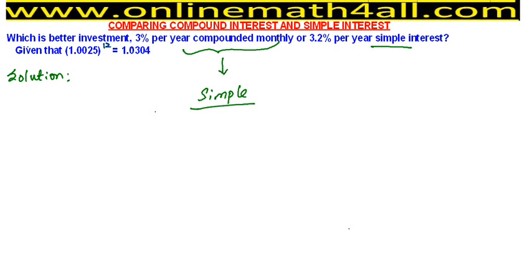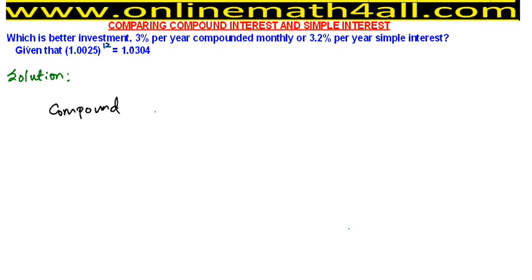The next question we have is, how can we convert this compound interest into simple interest? I'll show you here. The first investment is in compound interest. Now I am going to convert this compound interest into simple interest. Since the first investment is in compound interest, if it is converted into simple interest, and the second one is already in simple interest, then both of them will be in simple interest, and we can compare which one is better.